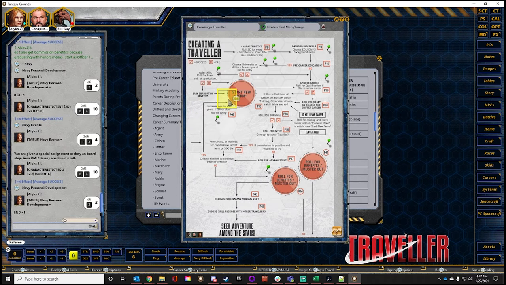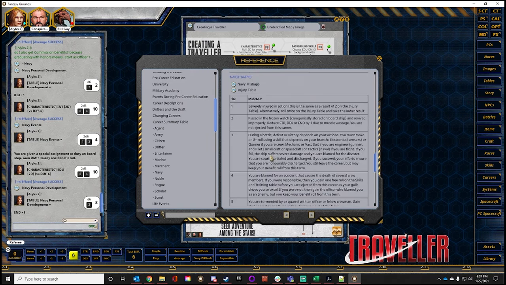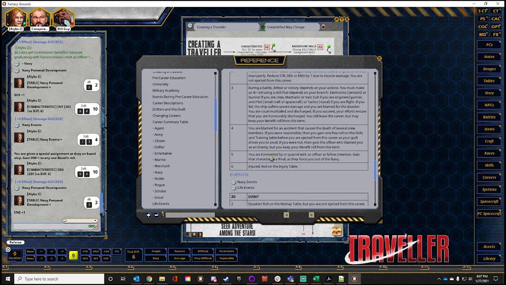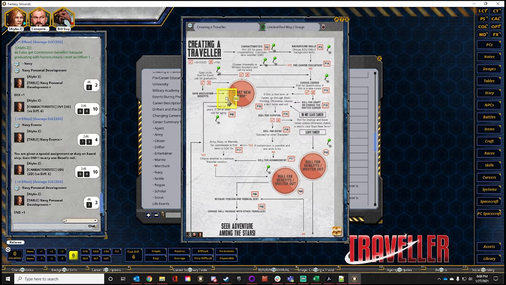Sorry, I missed something, I think. I get skill leadership 1. Yeah, for the rank now, because you're now rank 2 in the officer. The rank is sub-lieutenant. Sorry, I just had to adjust that.